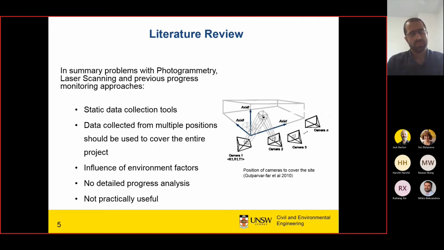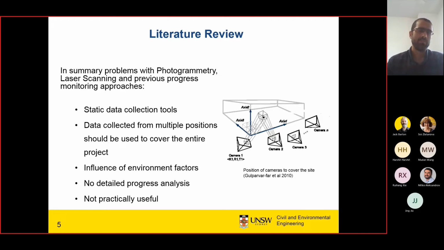The progress of work, as we mentioned in previous slides, is also not very detailed because it is shown only in general progress. If you look back at the invoice method in contracts, or how payment is done, that needs a detailed progress analysis. So that's why we can say such methods are not practically helpful.